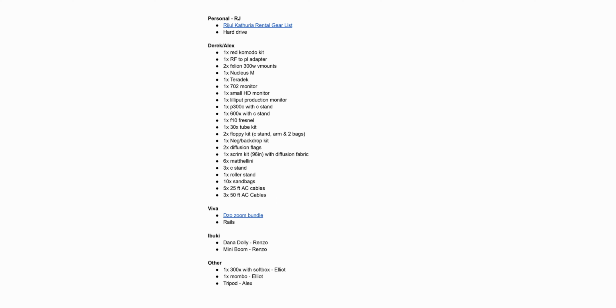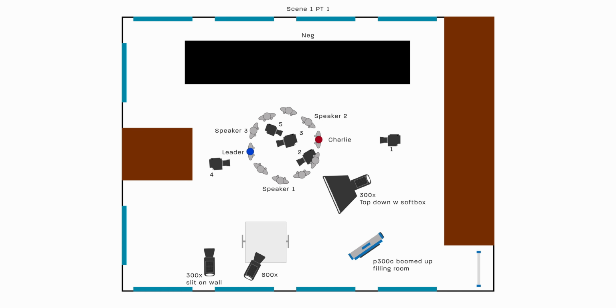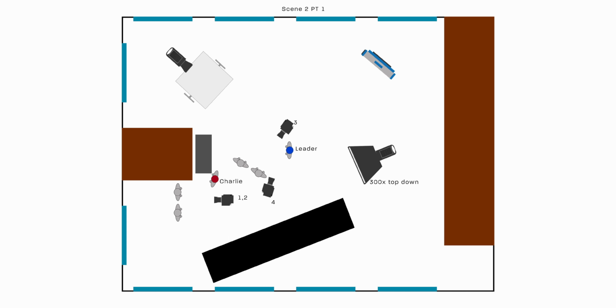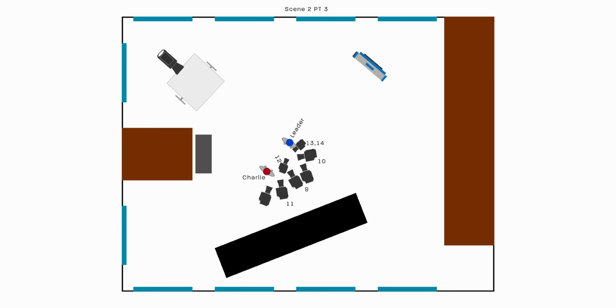Once the shot list is done, I created an equipment list, and after I got all the equipment locked in, camera, lighting, grip, all that, I worked on a lighting plan. I do something that I was taught in film school, and it's putting camera positions in your plans. These lighting plans are so detailed to the point where you know where each character is going to be placed. Pre-production is important, and as Chris's clipboard said last year, fix in pre, not post.